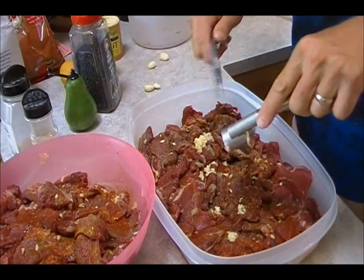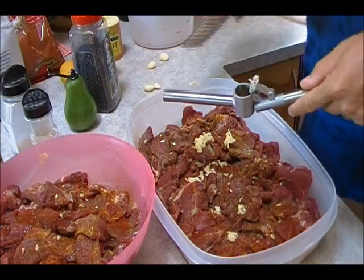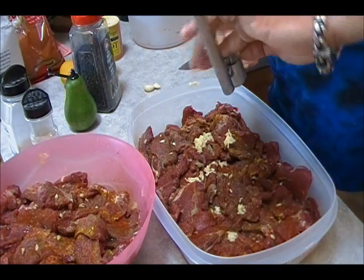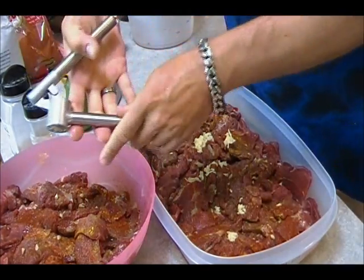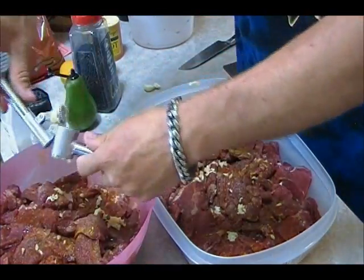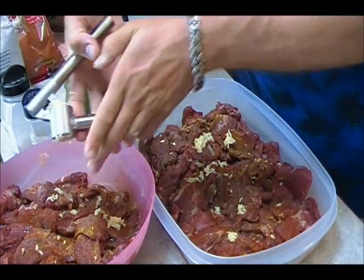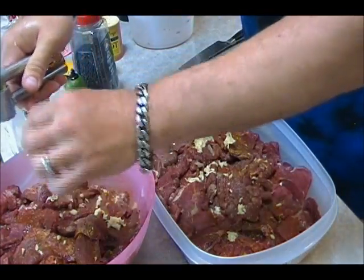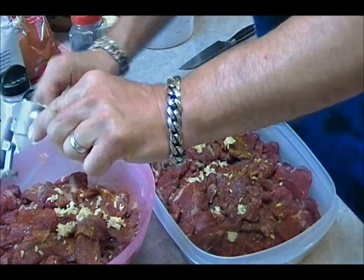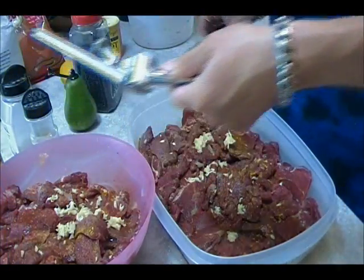Let's clean the press out and get all the rest of the good stuff in here. It doesn't really matter about the fibrous parts. It's just going to add to the flavor anyway. Couple more in here. It's all broken out. Your hands are going to reek of garlic for days now, but oh well. There's worse things that can happen. Alright.